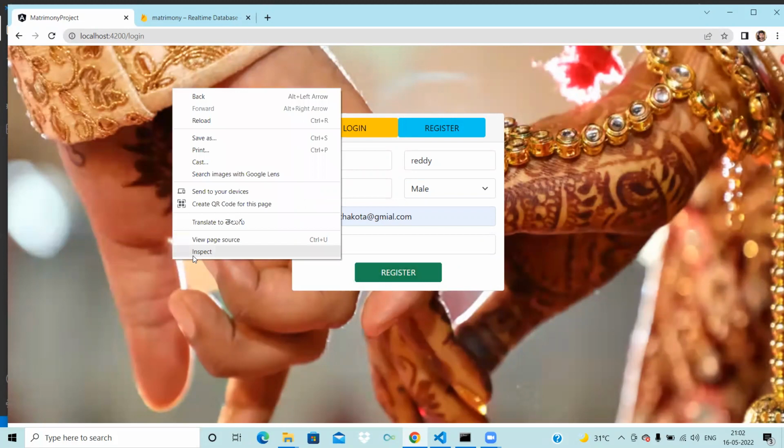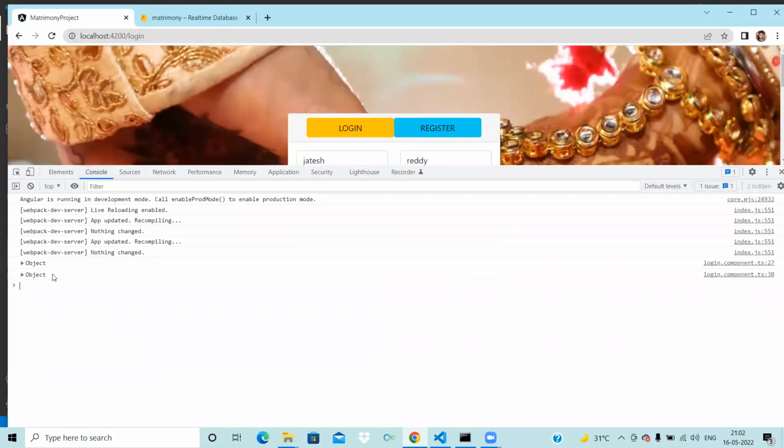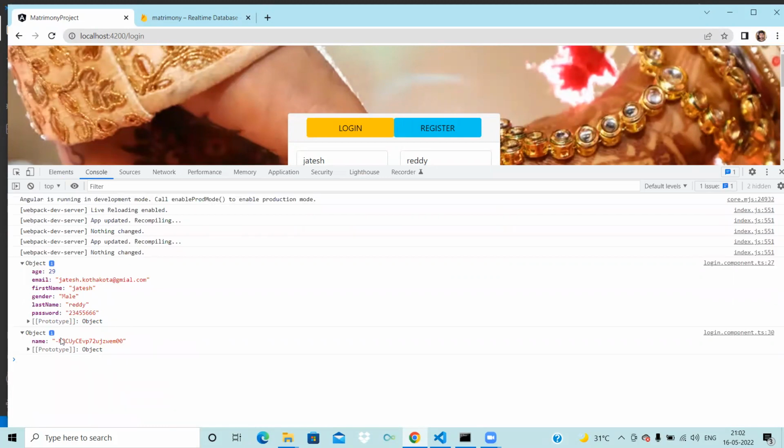We'll see the console. We got initially the object which we are writing here, and the response. The response we got, name is equal to something. What is this? This is an ID created for the user. Okay, let's check here.